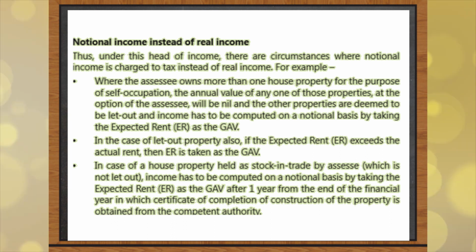As in the case of let out property also, if the expected rent exceeds the actual rent, then the expected rent is the GAV, and expected rent is of course notional. In case of a house property held as stock in trade, the income has to be computed on notional basis by taking the expected rent as the GAV after 1 year from the financial year in which certificate of completion of construction of the property is given.